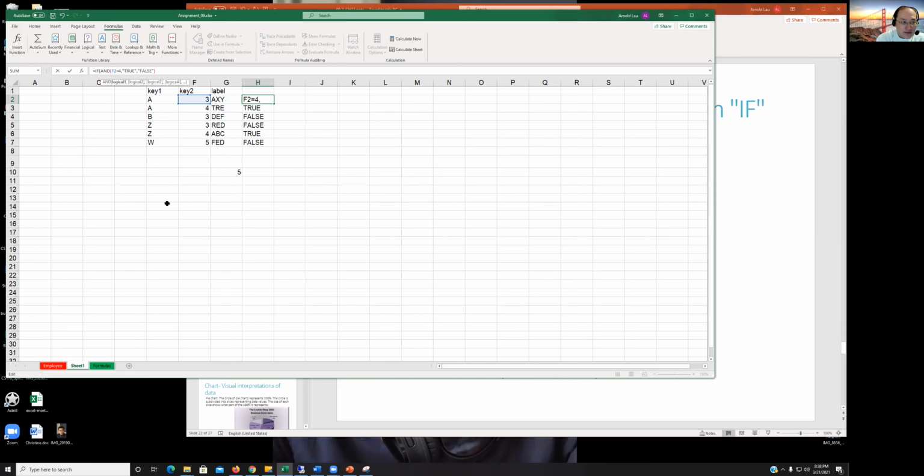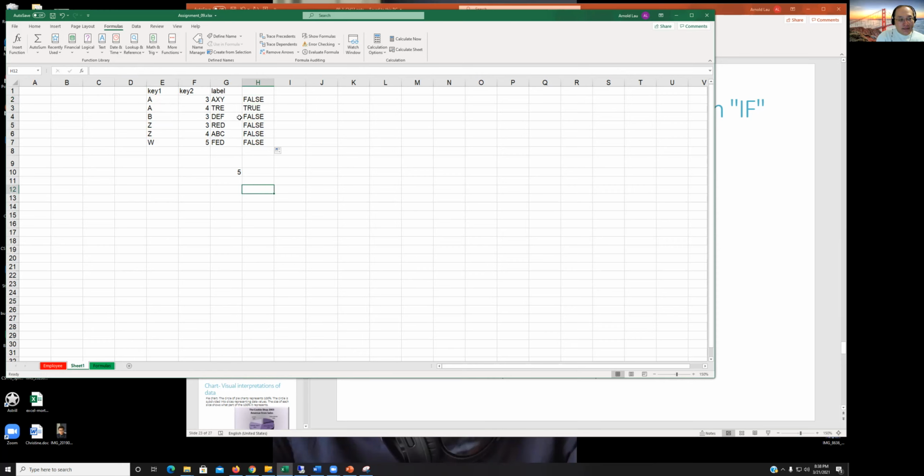So F2 equals 4 is already my first logical condition. Then I'm going to go for my second one. Let me say if this equals A, that's my other one. Then I'm going to close it off. And so that's my AND, right? And again, it's false.